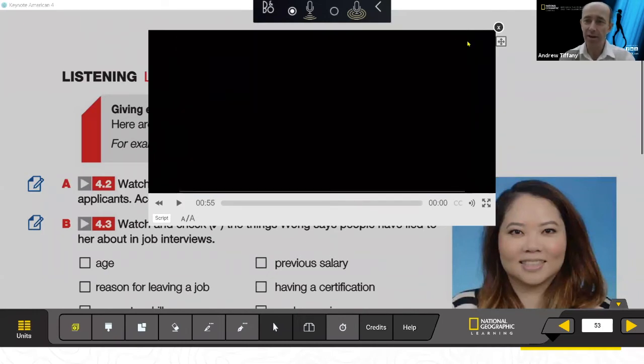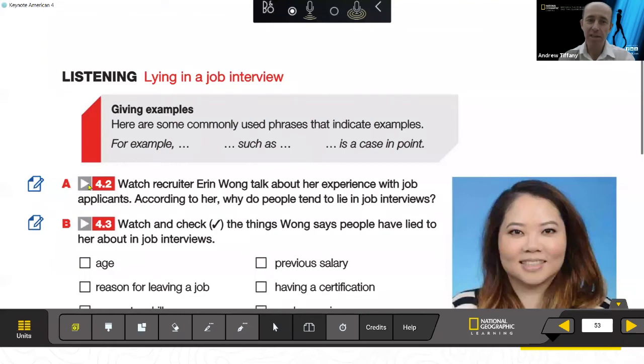Okay, so there we go. I hope you could hear Erin okay there. So let's take a quick look here. It says, why does she say that people tend to lie in job interviews? In the chat box, why did she say people lie? Did you catch what she said? If you didn't, I can play that 10 seconds again, so you can listen to it again. Yeah, so to get the position, yeah, right? So some people lie because they want to get the position. They want to get the job, exactly, right?